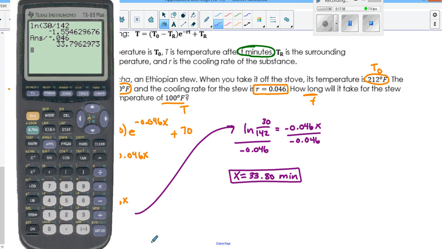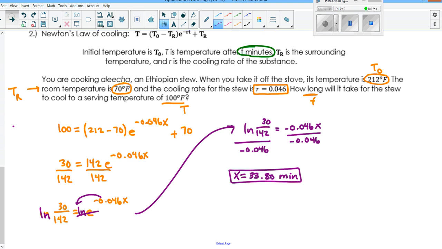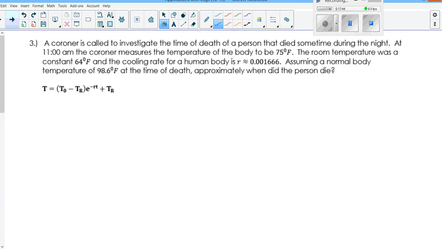I did not write the equation in here, so why don't you guys take a second and pause it if you need to and write this equation so you don't have to flip back to the front to see it. Anytime that you are given this type of problem, I will give you the equation and I will define what these things mean again. I will not expect you guys to memorize this. Okay?